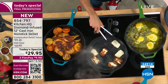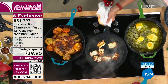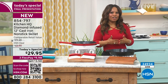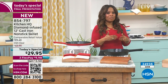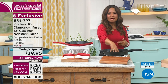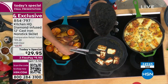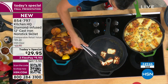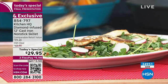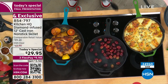Chemical free, doesn't require any seasoning. What are we offering today? Revolutionary cookware. HSN was the very first to offer air fryers in North America, right here at HSN. We're offering you ceramic nonstick in a cast iron pan — metal utensil safe, chemical free, three layers of nonstick. In traditional brick-and-mortar stores, they traditionally only offer you two layers. We're offering you an additional layer just to make it even more durable. The chef is wiping it clean — just wiping away.